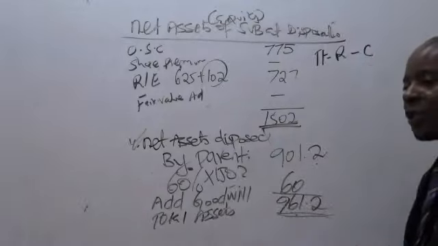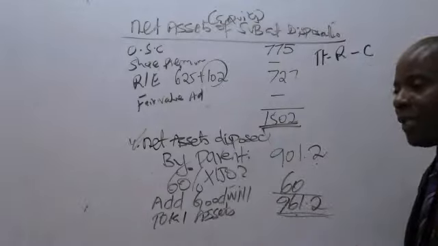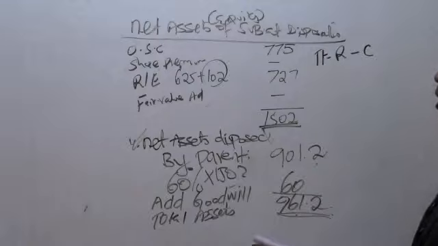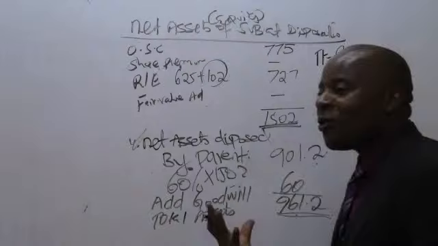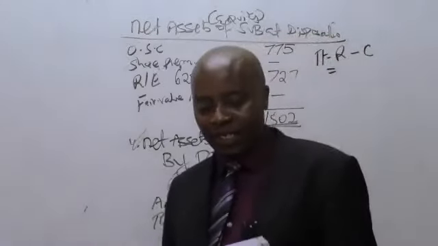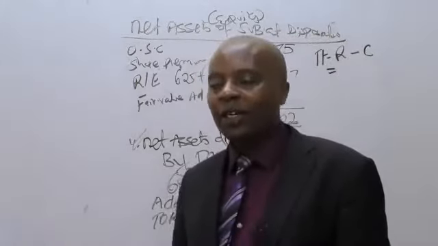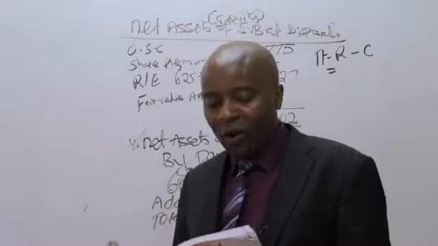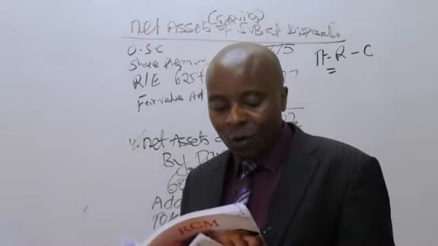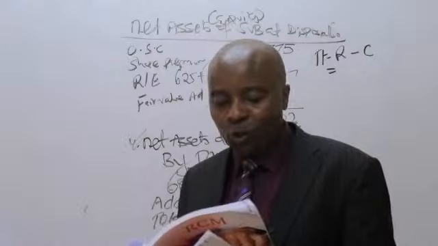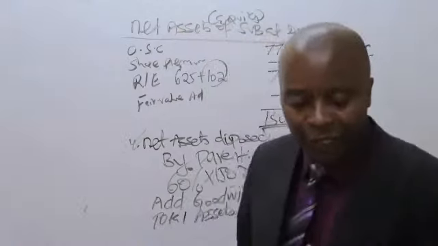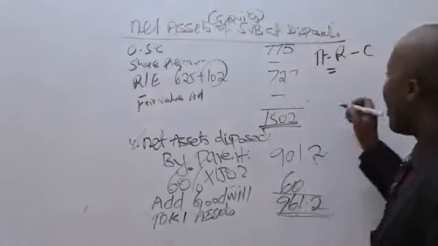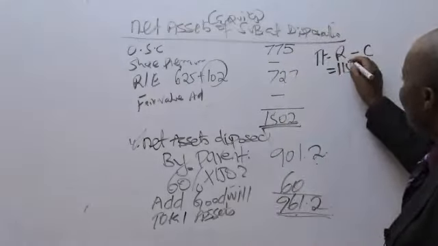Profit is revenue minus what? Minus cost. So what is the revenue? How much were they given for the disposal that they did? How much did they receive? Caroline tells me that from note number 2, they sold the 60% holding for 1150. So the entire revenue they received was 1150.